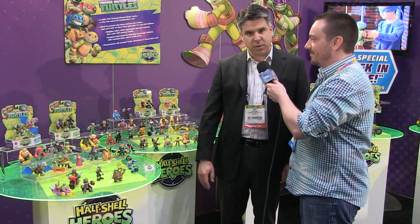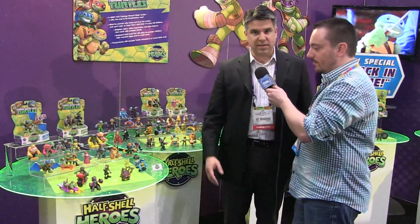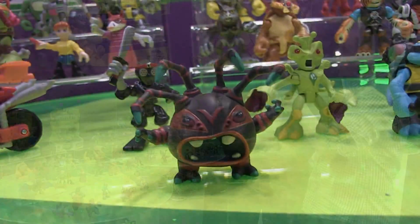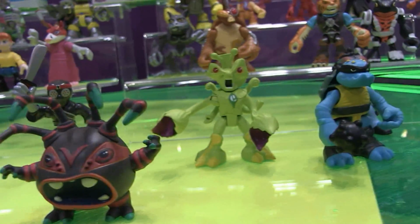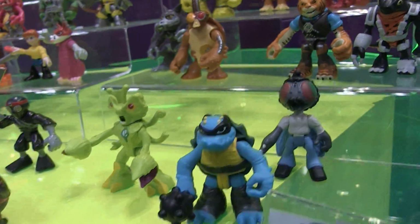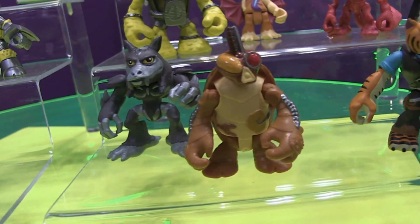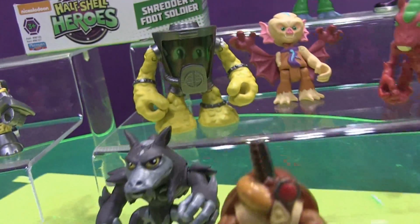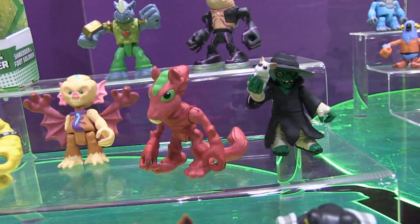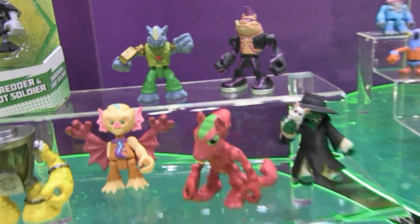So, we have our 2.5-inch figures here of Half Shell Heroes, and we kind of launched with some of the basic turtles and their mutants. But we're going to be rolling into waves all the new different mutants from the show in that Half Shell Hero styling. We're going to have, for example, Slash with Baxter Fly, Razor and Cockroach, Tiger Claw and Neutralizer. Don't forget about Mutagen Man. Yes! And Kirby Bat. And then you have Squirrelinoid will be with Rat King. And, of course, Bebop and Rocksteady will be coming out in this line as well.